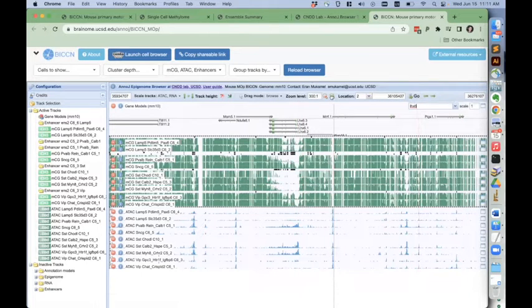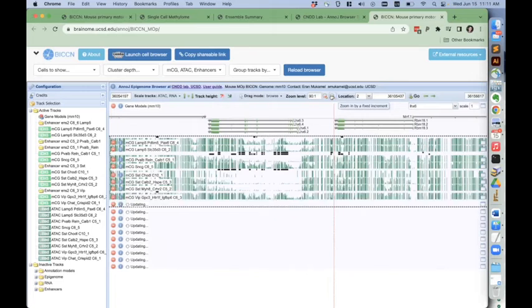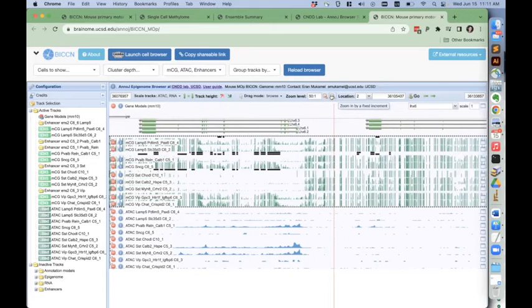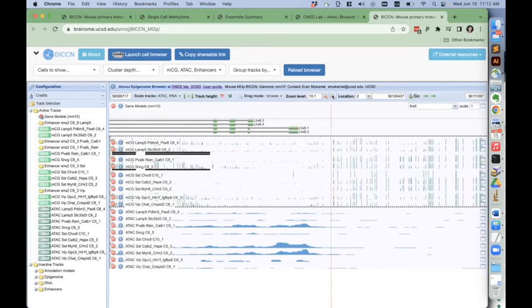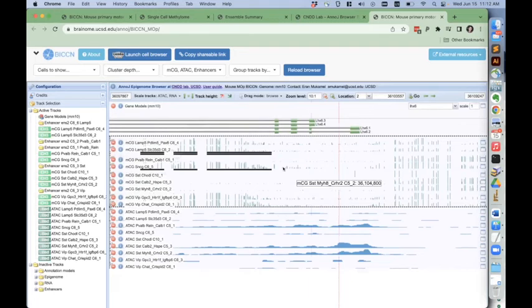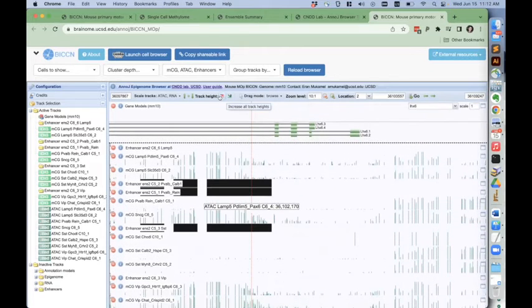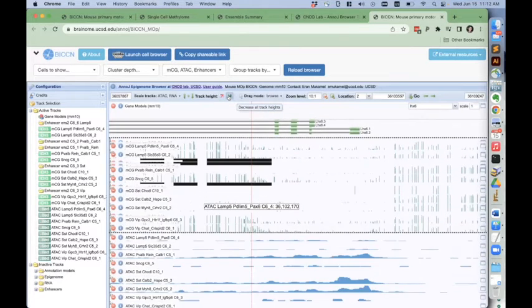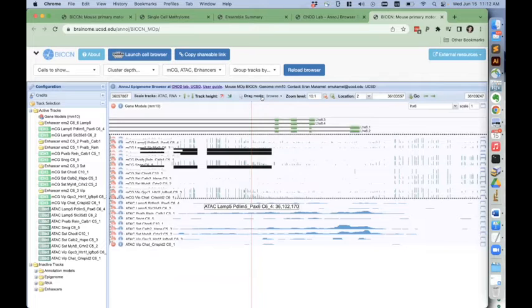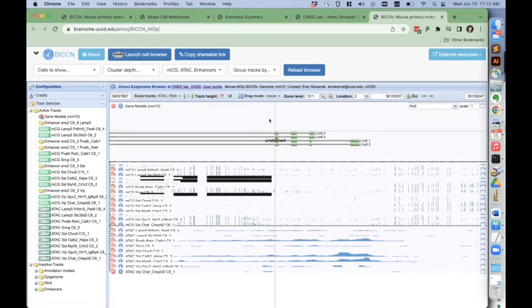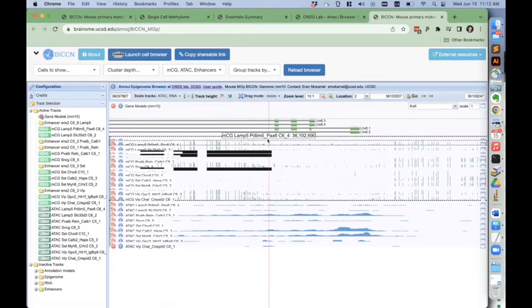We can zoom in a little bit with this magnifying glass to different levels of resolution. So if I zoom in, you can really appreciate that this is single base resolution data. Let me make the tracks a little bit larger. So these arrows here allow me to change the height of the tracks. You can also do it for individual tracks if you want, by selecting here the resize feature. So for example, I can make this track bigger or smaller. I can do that for each of the tracks.